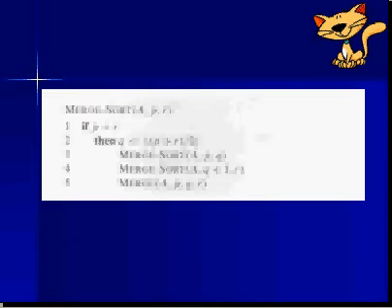In line number two, you'll see that we're calculating a thing called Q, which is equal to P plus R divided by 2. The funny little brackets mean round down, so we want to get an integer. This is, after all, going to be the index of an array. If we're beginning this the first time, P will be equal to 1, R will be equal to N. So we're taking N plus 1, dividing it by 2, rounding down. That's the midpoint of the array.